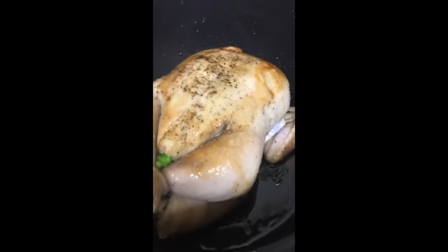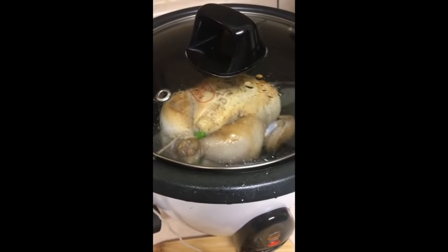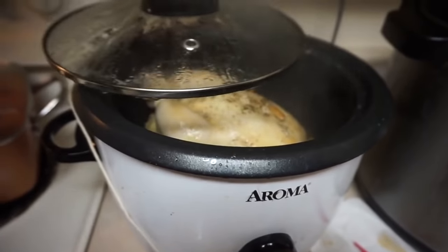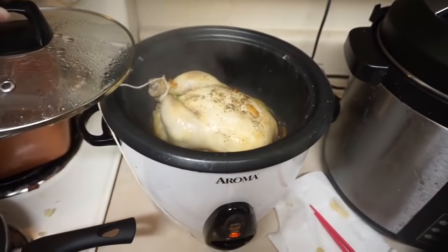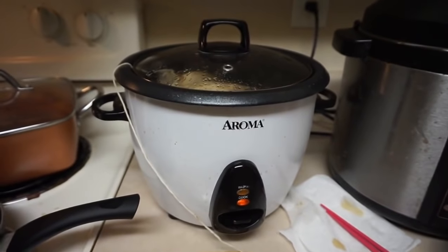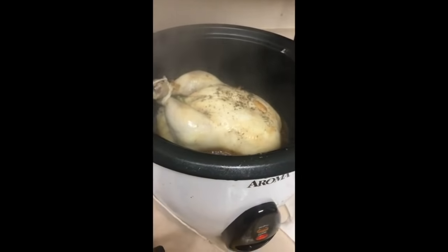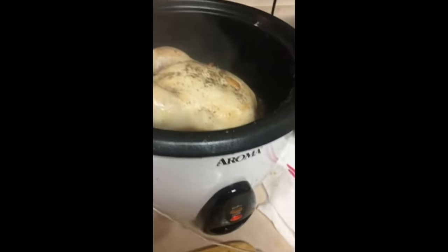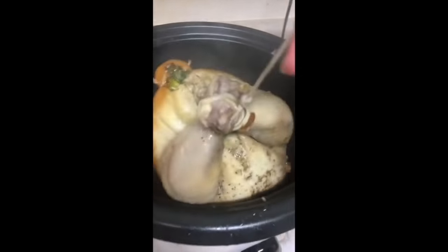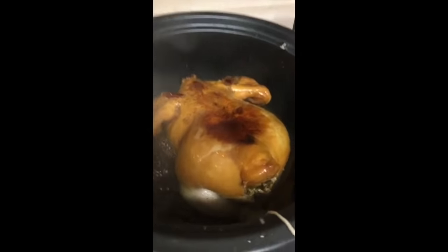For just another 5 minutes. And at this point, we can add our water and then cover it again, and then let's cook it for another 25 minutes. We can turn it over again, and then we will cook the other side for another 25 minutes. I think at this moment you can see the purpose of my long kitchen twine in there.